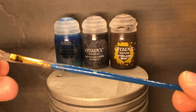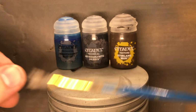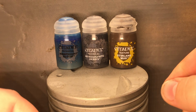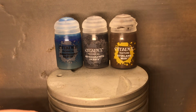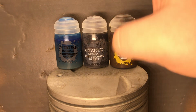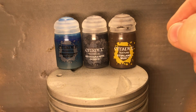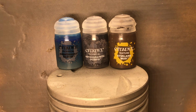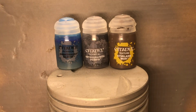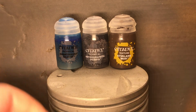So for starters, you're going to need a cheap, crappy brush. You don't want to use your nice brushes for this sort of technique because it'll ruin them. So make sure you use an old one or just a cheap brush. And then the paints that I use specifically in this video are Astrogranite, Sterland Mud, and Night Haunt Gloom for my example, as well as Realistic Water Effects by Woodland Scenics. Alright, well, let's get right into the demonstration.